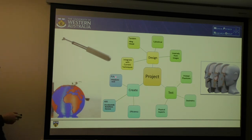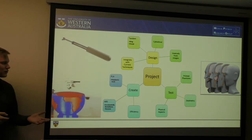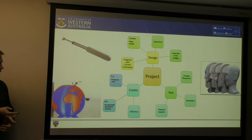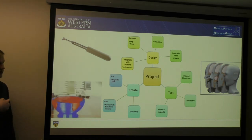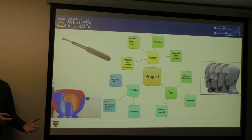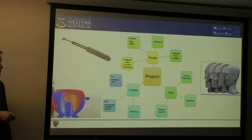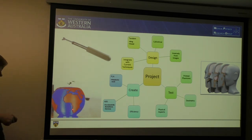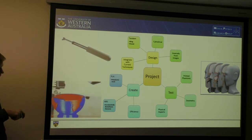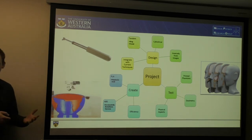For the creation stage, we would use either PLA or ABS. PLA would probably be used for the majority of the project because it's easier to work with — it has a lower print temperature, so it's less likely to warp. ABS has a higher print temperature, making it much stronger, but it's more difficult to work with. Typically you use PLA for prototyping, and then ABS for the final build. We also need to consider printing efficiency — how you orient something can affect how quickly it prints.